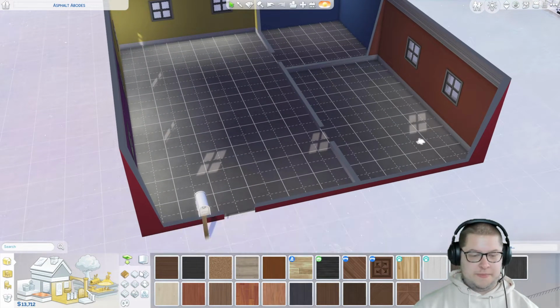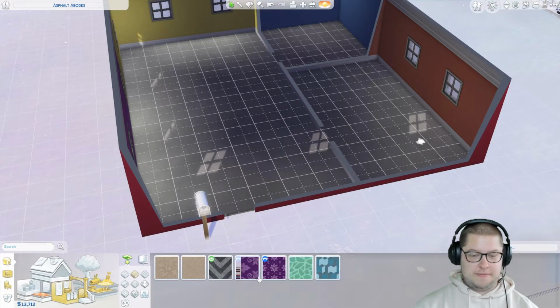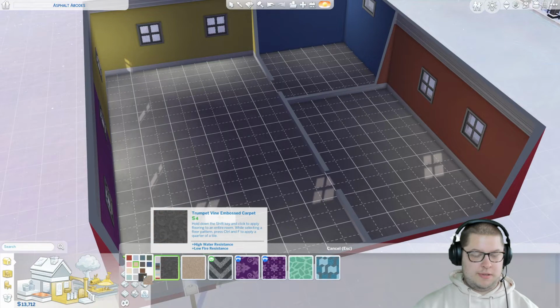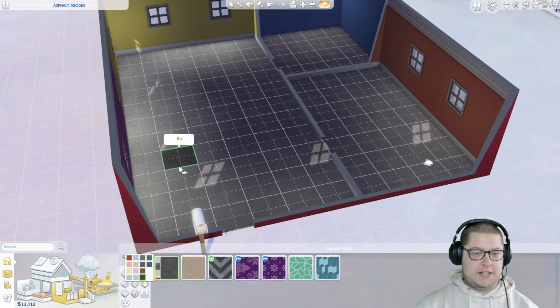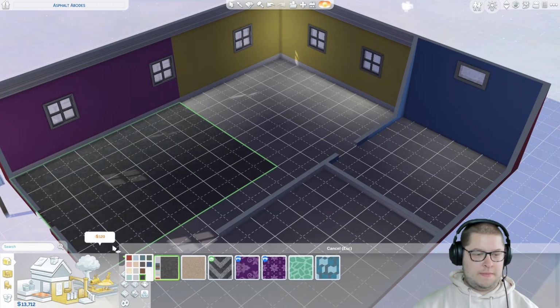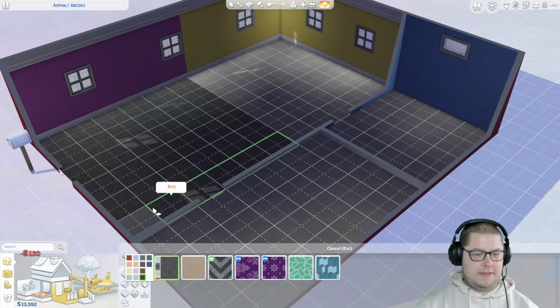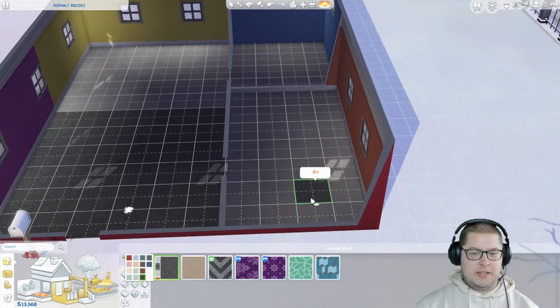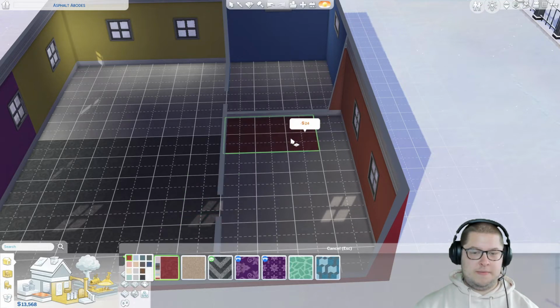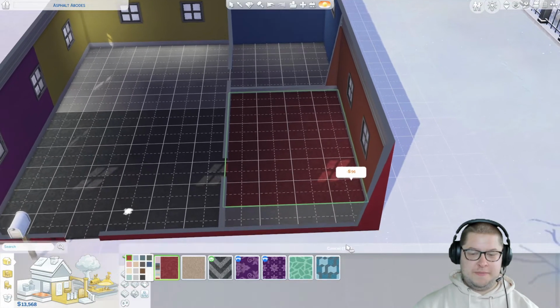Let's see. Carpet. Yeah, darkish colour here. Oh, missed the line. Cool. I guess we probably also want carpet for the bedroom. Let's do red maybe? Yeah, let's do a red carpet floor for the bedroom, why not?